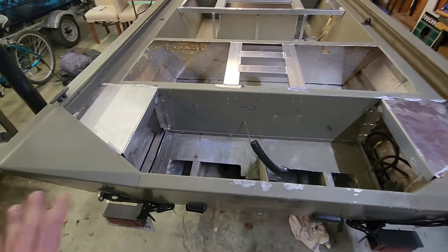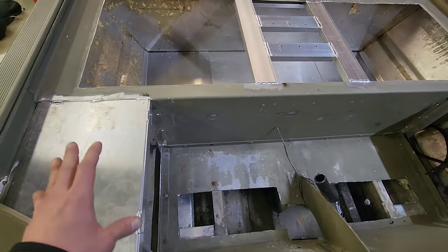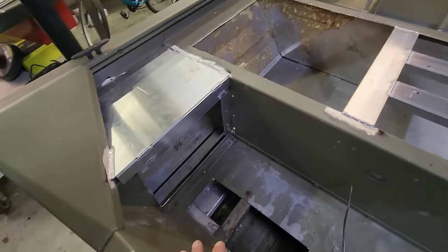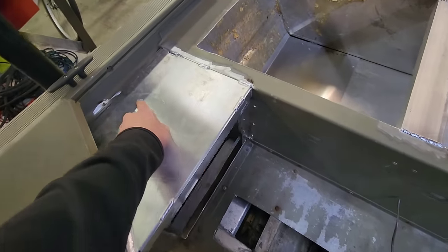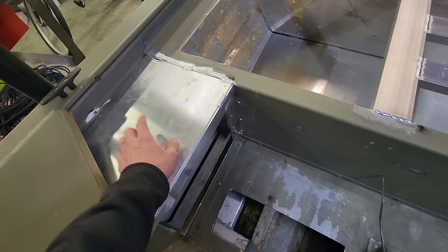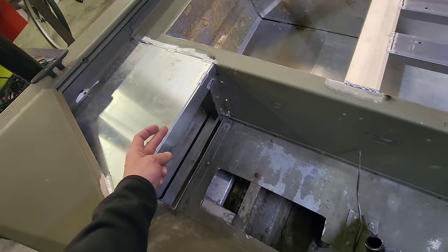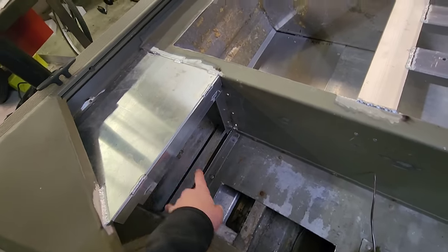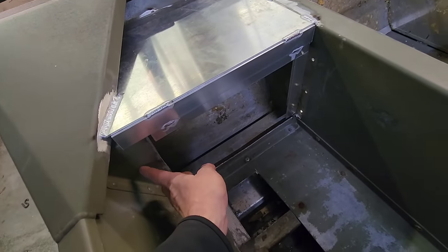Got this back transom area figured out in that last video you just saw. Now it's a little bit different because the way that I normally sell these rear transom kits, this piece right here is bent down on this side back here, and that's what keeps it sturdy and strong back here. And then usually would come here and bend down 2 inches, and then you could just attach it with rivets into this side piece right here.